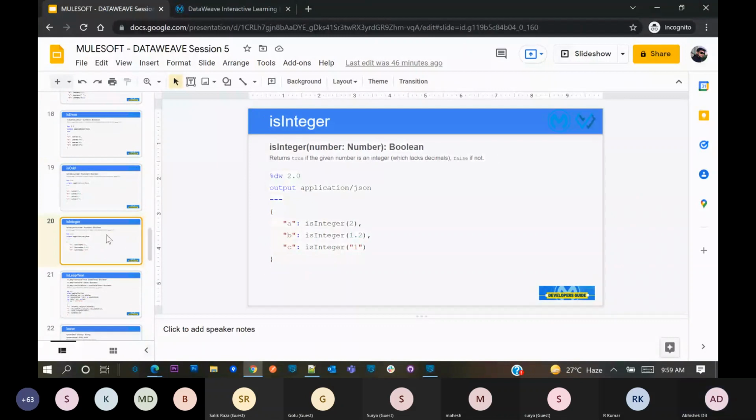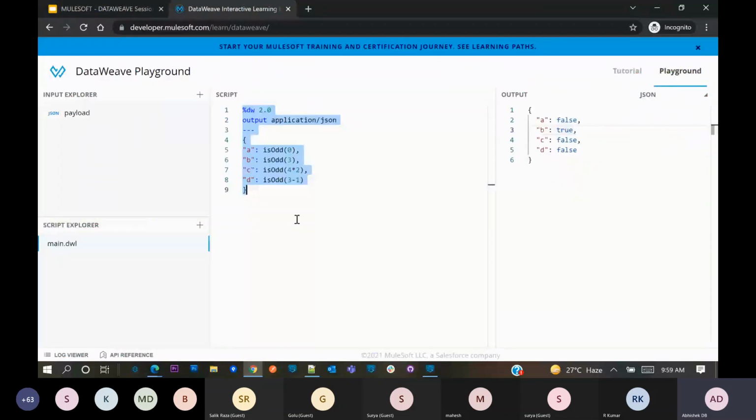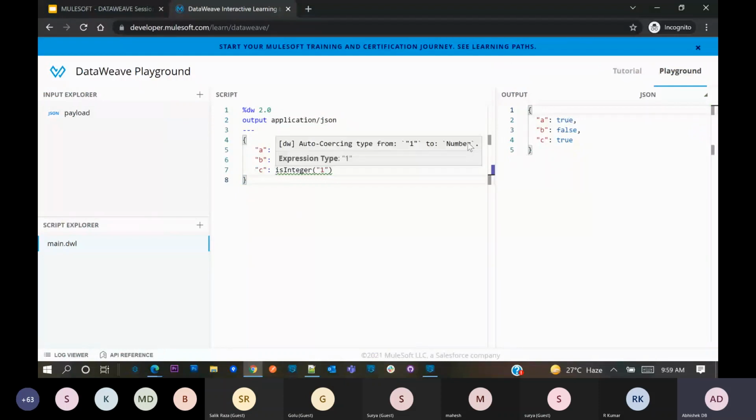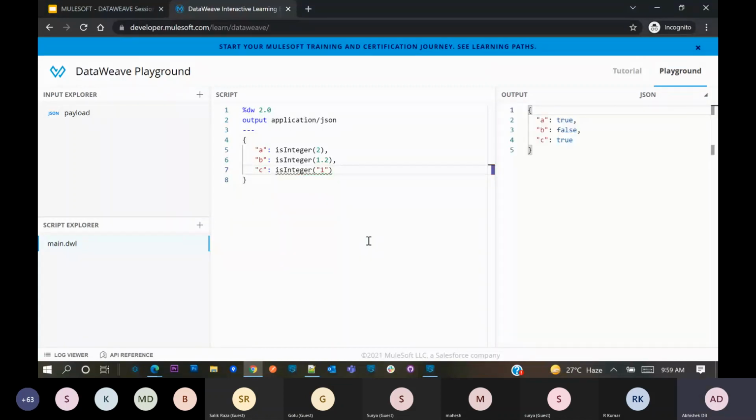Okay. Now isInteger. It will specify whether the value you have provided is an integer or not. Again, I have given this string, so it automatically converts into a number. So it doesn't work on a string like this, and it doesn't work on decimal values. This function only works on numbers which are absolute numbers, or I can say whole numbers, but doesn't work with decimals. If you give a decimal, it will give you false. So it should be only an integer value or only a number value, no decimals.